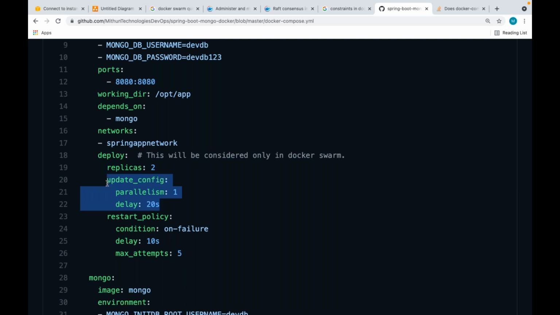So what is this information? There is a concept called rolling updates, rolling deployments in Docker. What is the meaning of rolling updates or rolling deployments? Will I be able to do zero downtime deployments in Docker Swarm?